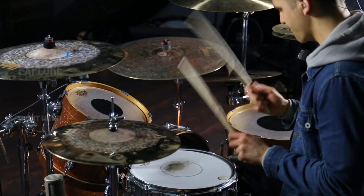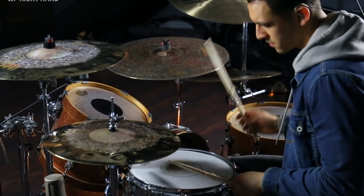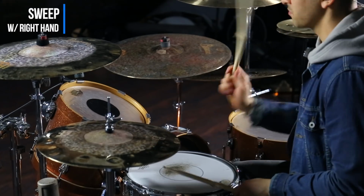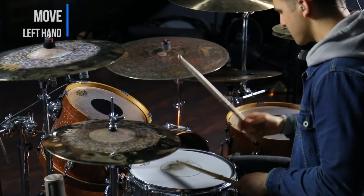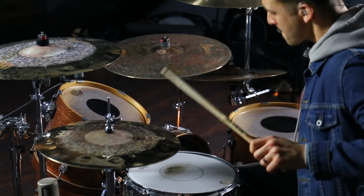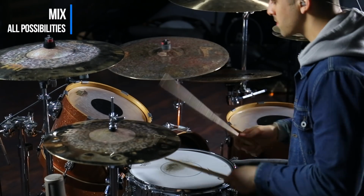First, let's explore with our right hand a little bit. Next, we can sweep between the drums with our right hand. Now let's move our left hand to the hi-hats. Now let's mix and match all the different possibilities.